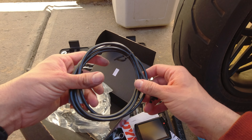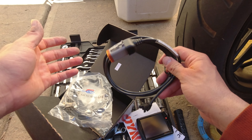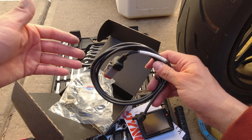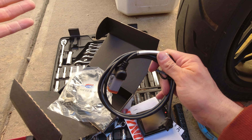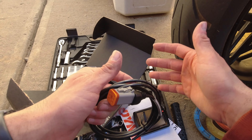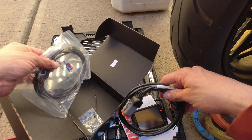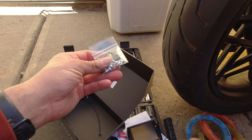If you have a Harley Davidson and you're using the OEM tuner, you have to buy this cable separately — it's 30 bucks to connect it to your OEM tuner. So if you're going OEM or warranty-wise, you have to buy this separate. You buy the tuner and then you have to buy the cable. A lot of people don't know that.